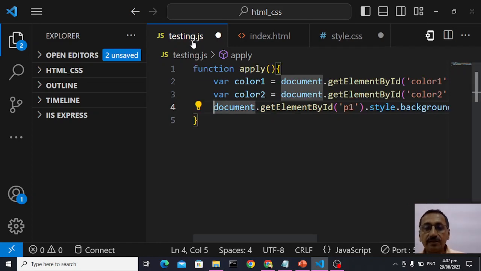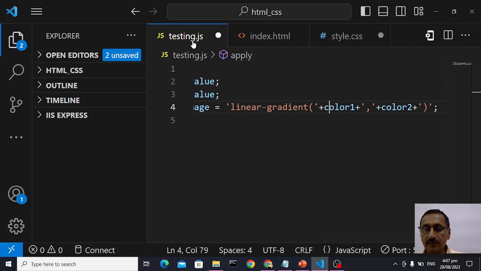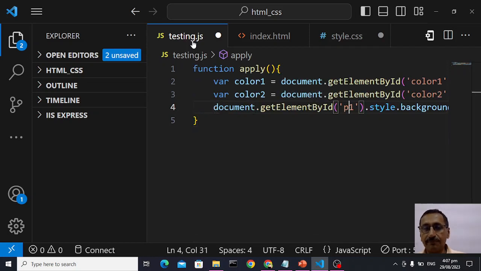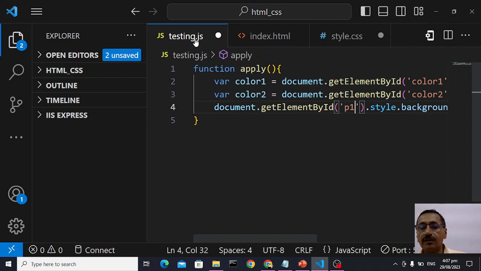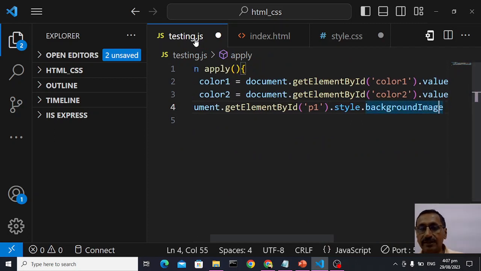Look at this, what does it mean? For the P1 paragraph, get element by ID, that means this particular paragraph we grabbed by ID. For that, style will be background image.